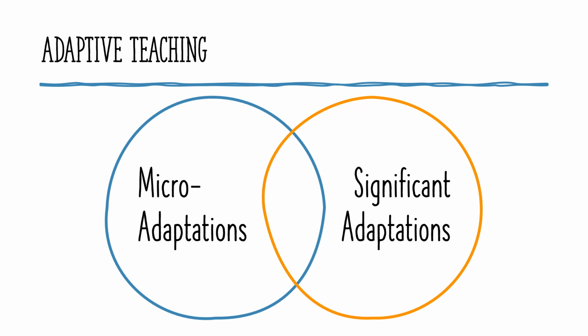The other side of it then are the significant adaptations. So this might be for students with a learning difficulty or disability, and the students may require these significant adaptations to ensure that they can have access to education. So this might be offering additional teaching assistant support with complex tasks. It's any of these kinds of reasonable adjustments that we can make when we're potentially supporting students with SEND.